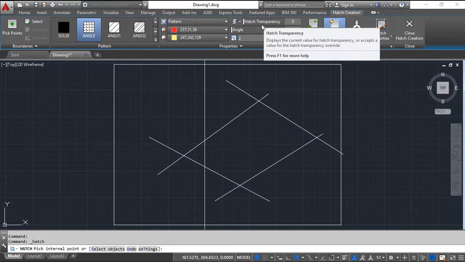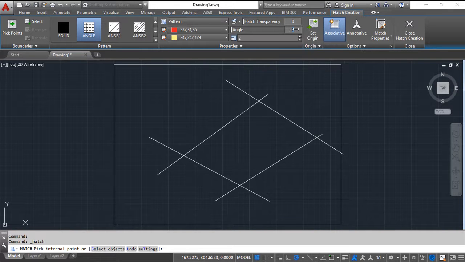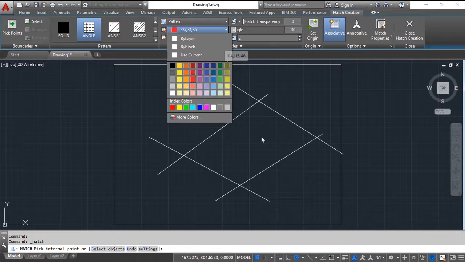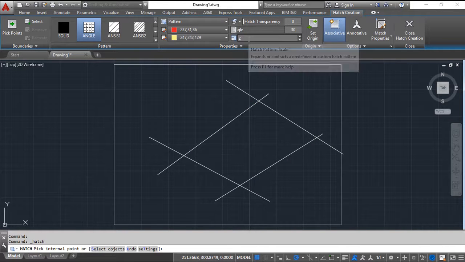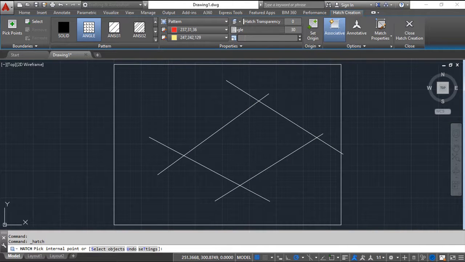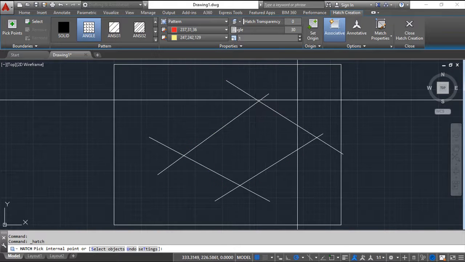You can set the transparency, or you can set also an angle.